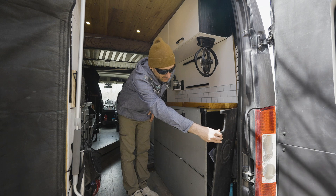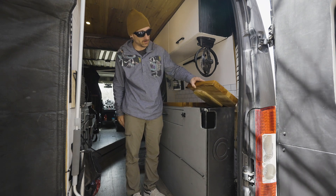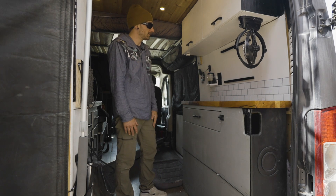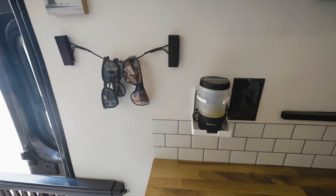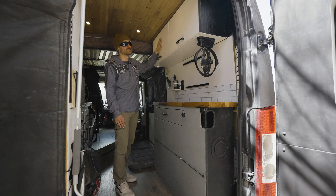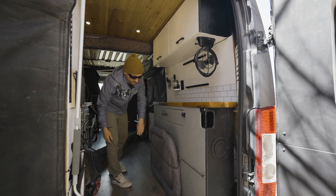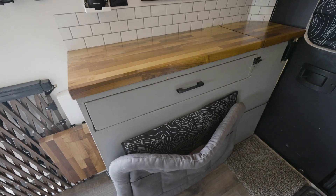Inside there is a lot of storage — just random gear in there. Up here it's a solid piece of wood with some inserts. Our trash can is in there and we also use a recycle bin. We have an outlet with USBs, very convenient for charging phones. We have a little air purifier we use on the road — if you've lived in a van for any amount of time, you know it can get stinky pretty quick. These are fold-down hooks for hats and bags. Up top we have two cabinets — his and hers, and the two boys' closet. We have bungees everywhere — that's a van life hack. We keep a dog bed in here, kept off the floor to keep it from sliding. This cabinet holds our window shades, keeping them convenient and out of the way.